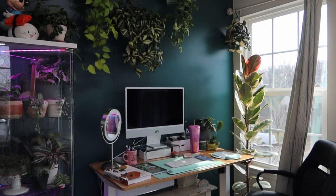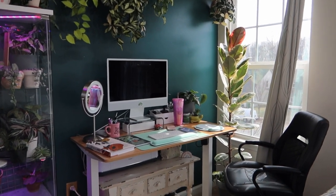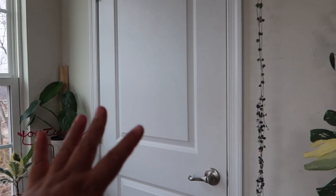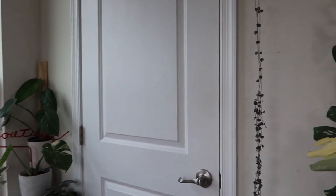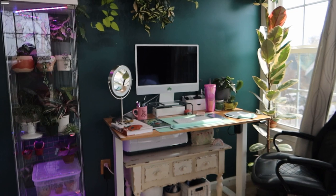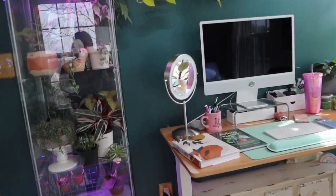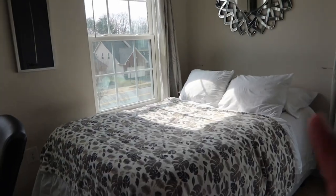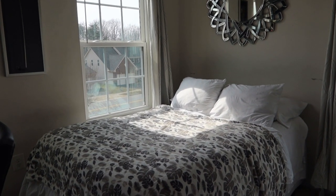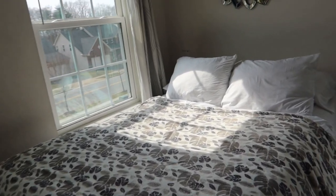So it's the next day, but I did finally finish organizing my plants, at least, and cleaning up the rest of my room. I didn't get to do everything that I wanted to do — this closet is going to be another video, as well as other things I really want to organize. But I was able to organize this section, which for me is the most important thing because this is where I do all my work. The bed — I washed the sheets and put them back, but didn't really get to change with the other sheets and style it — I'll do that in another video.